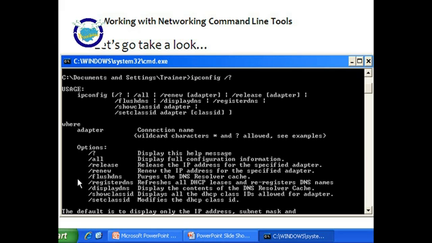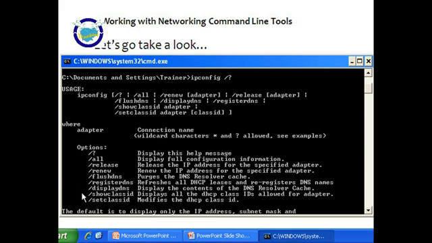/registerdns is when you want to force your computer to register itself dynamically with a DNS server. So if you're using a DNS server for name resolution, and you are using a client that does dynamic updates, and the server supports dynamic updates, you can tell the client, go out and register yourself with that DNS server with this command. And the last one, /displaydns, well, it means just that. It displays the DNS cache. It will show you the name and IP address resolutions that are currently being used on your system.